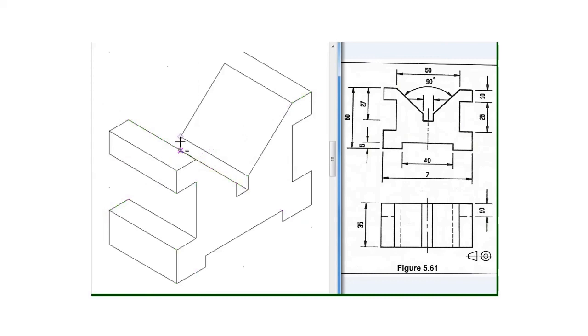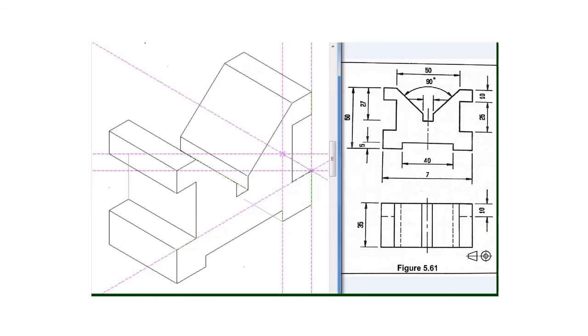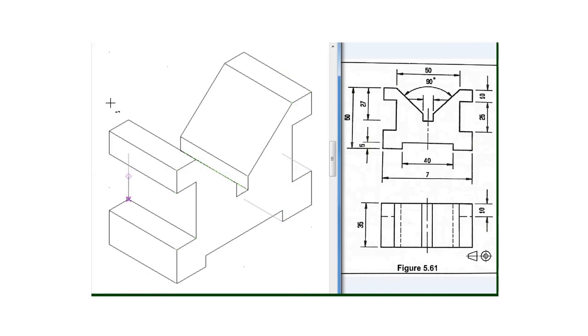Then I will also join these ones using a ruler. Now I have to draw construction lines to join my other lines — first I will draw a construction line from this point going upward, and I'll also draw a construction line from this point going this side with the 80 degree set square, and another construction line from this point going this side with the 80 degree set square. Then I will make the line dark from this point to where it intersects, and also make this one dark, and this one dark. Then I will erase the construction lines to see how my drawing looks when complete.